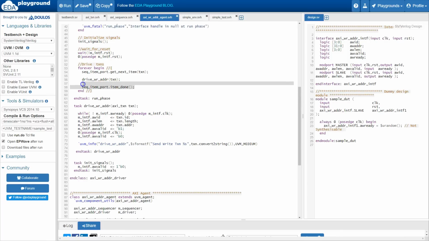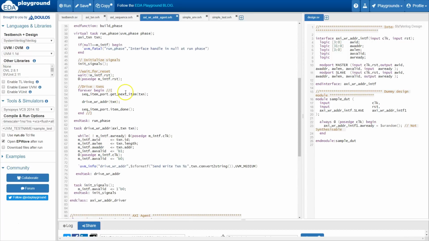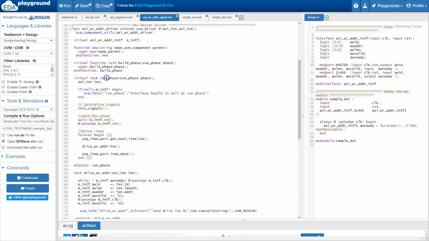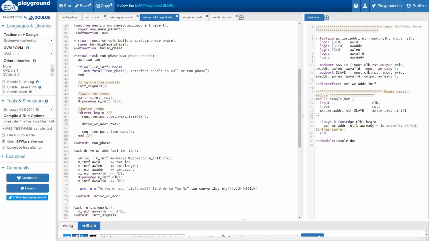Again, this line is specific to UVM. You just remember that you need to add this line after completely driving the transaction into the DUT. So you have completely written your driver class, and just to summarize, the special case that you might want to give extra care to is the run task, where after your initialization checks and driving parts, you want to be in a forever loop within that driver, because whenever a sequence is sending a transaction into the sequencer, you will get the transaction in the driver.